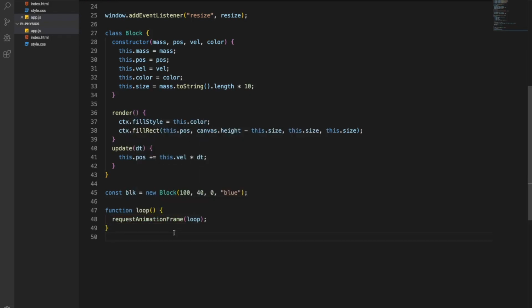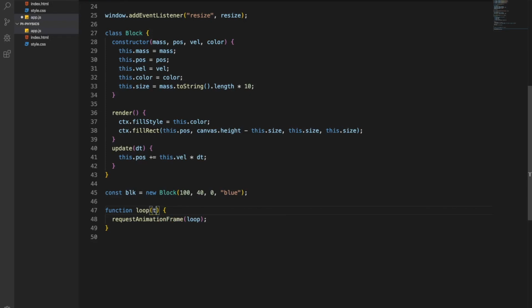So if you're not familiar with requestAnimationFrame, it's similar to a setTimeout function where it's going to call whatever function you pass into it after a certain amount of time. But requestAnimationFrame is going to do it in a way that it'll sync up with your browser's frame rate. So on most browsers, this requestAnimationFrame is going to run at 60 frames per second. It's also going to pass in a timestamp to the function that you're calling. So we're going to grab that as a parameter right here.